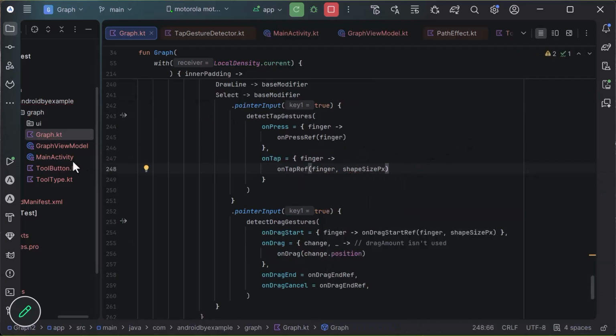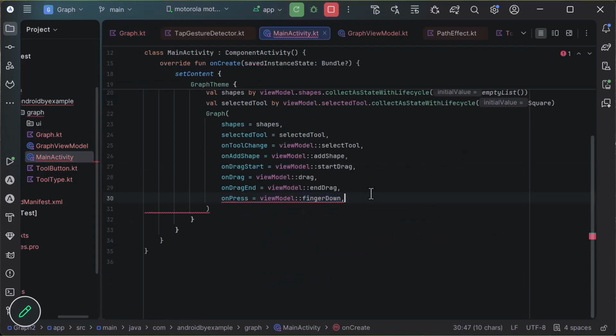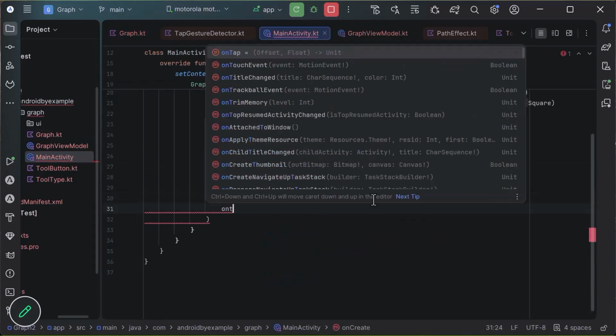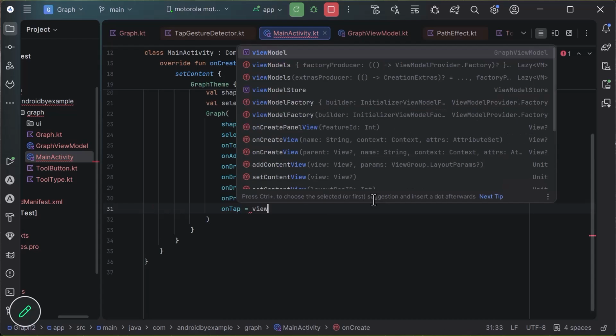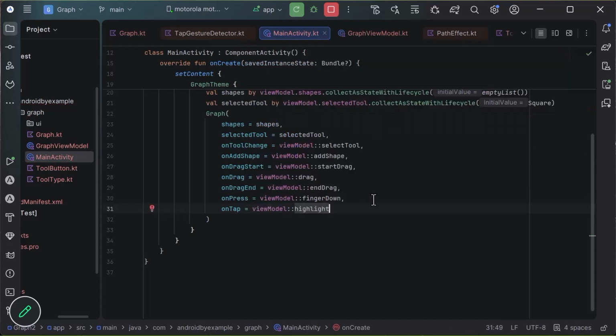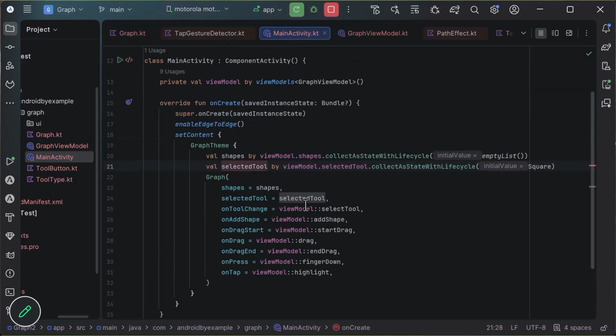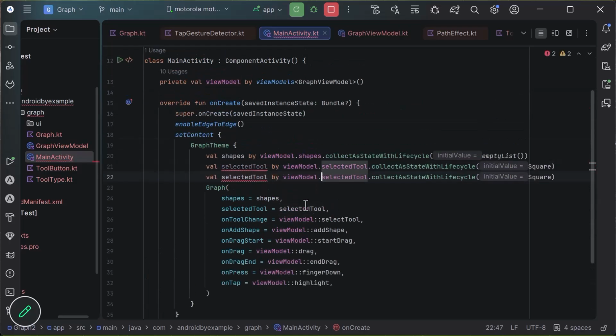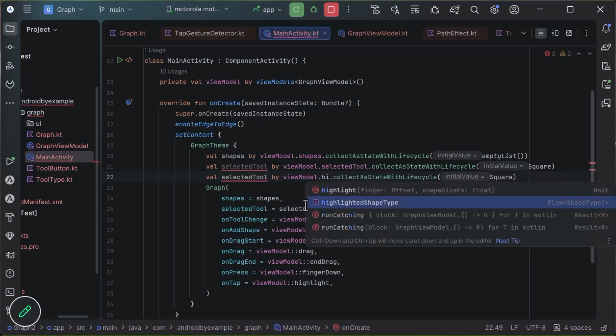Now we just need to wire them together in our main activity. On tap is going to be view model highlight. Now we're also going to need to pass the highlighted shape type in here. Let's pass him in, highlighted shape type.